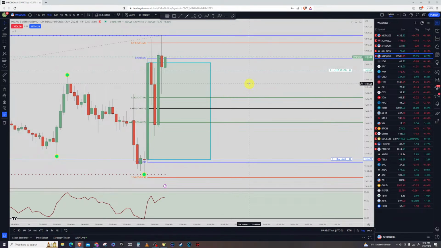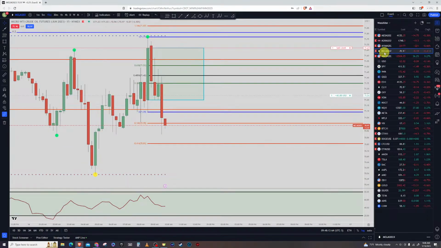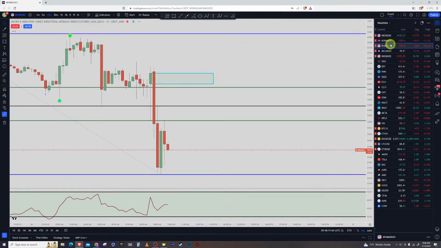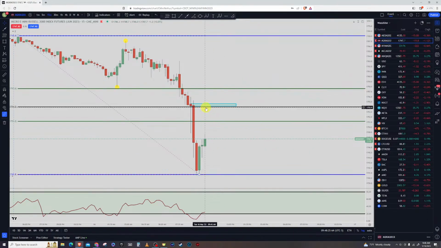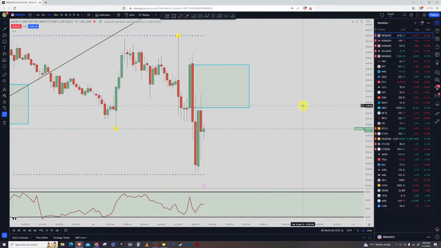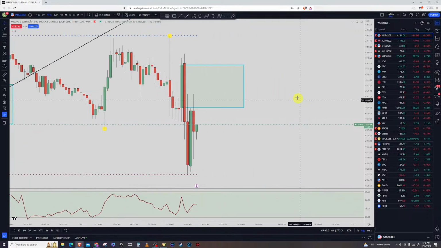Nasdaq is getting some support, moving back up. Wish it would sell off. Oil, wish it would do the opposite. Wish it would get some buyers and push it back up here. I think, and then for these other ones, yeah, this is a retracement trade for the Dow. Retracement potential for Russell, and S&P 500 is done for the day.